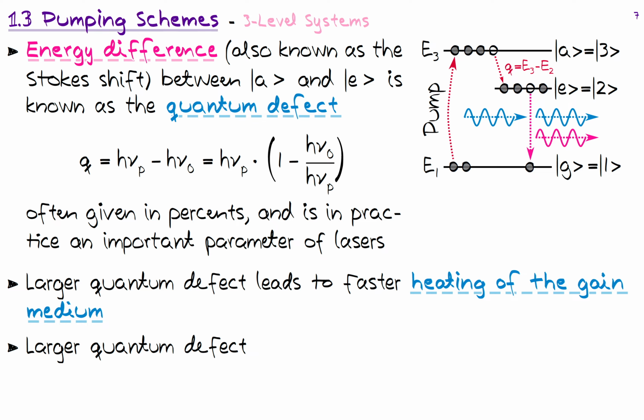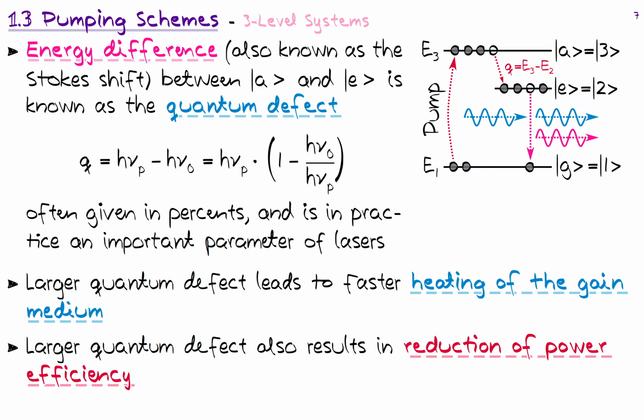Another issue caused by the larger quantum defect is a reduction in the power efficiency. Looking at these arrows here, we need a given amount of energy to pump the electrons here, and we are losing energy into heat accumulation in the lasing gain medium due to this quantum defect, and this will be the output power here. So the larger this energy difference is, the lower our power efficiency will be. So that's one issue here. And let me repeat, this is a key ingredient in real laser systems, the quantum defect and how it affects heating. Really look at this energy difference.